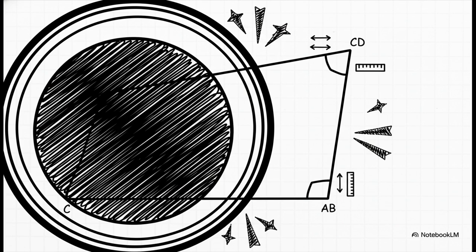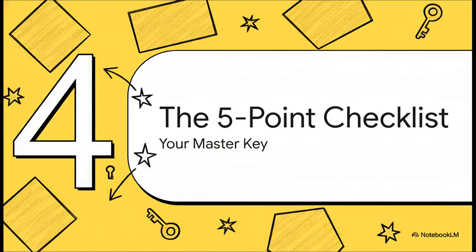We did it. We've proved that one pair of opposite sides is the same length and has the same slope. Our trusty theorems tell us there's no doubt about it. ABCD is a parallelogram. See, the grid can't hide the truth. So, after all that sleuthing, what's the big takeaway? We've basically built a master key, a 5-point checklist that'll crack the case on any quadrilateral you come across.